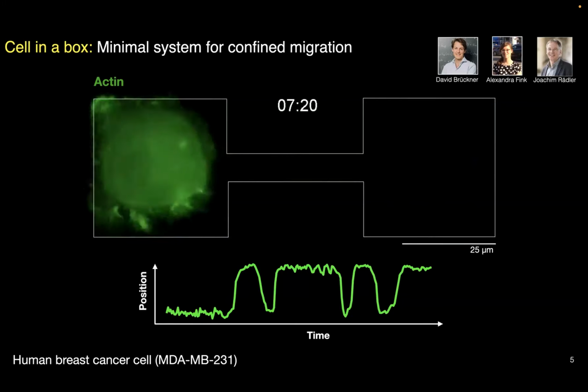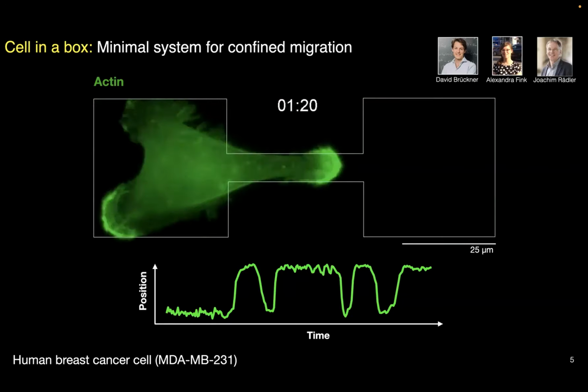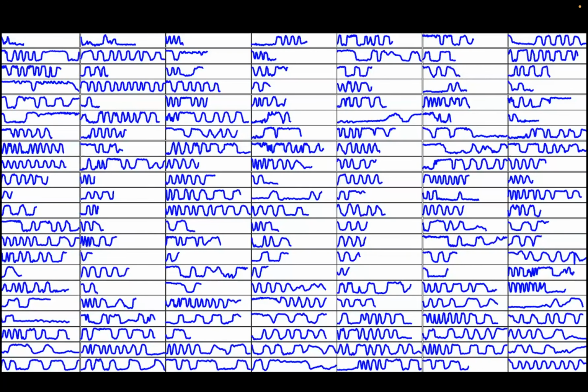Now, the beautiful thing about these experiments is that they're high throughput in nature. So we quite easily gain access to a large ensemble of such trajectory data. Over the years that we've been working with Joachim in his lab, he's really been generating literally hundreds of thousands of hours of cell migration data with different cells, different drug treatments, different genetic perturbations, just generating an enormous amount of data that gets me as a statistical physicist really, really excited.